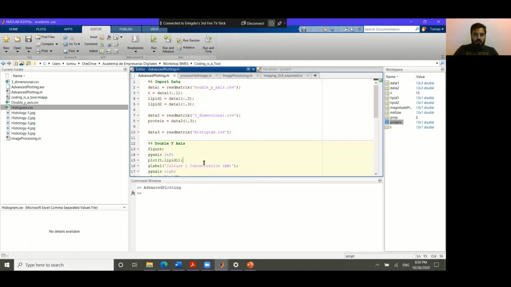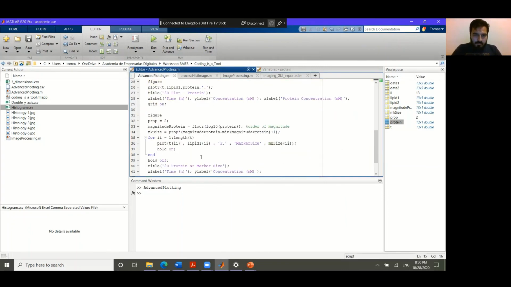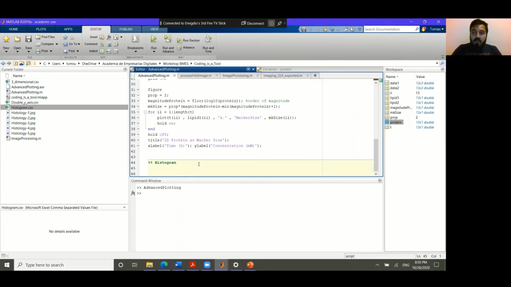Because that one in particular is just one vector, we don't have many vectors in it. Just one vector, and that's what we're going to do.